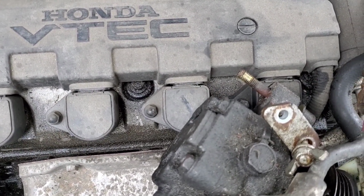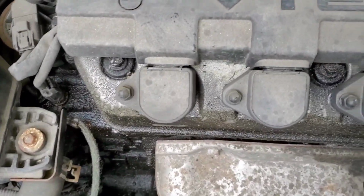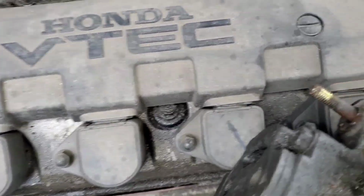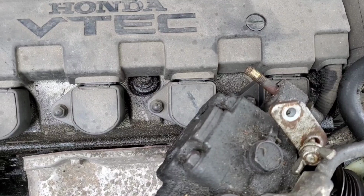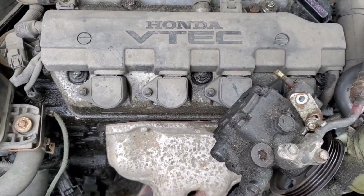Reason being is that they kind of know that you probably need to get your car going as soon as possible, and you have this issue. It's probably going to be running rough. It's probably going to be making some noises. It's probably going to be idling rough. You're probably not going to have a lot of power. You're probably not going to be able to drive with any amount of power. And that's where they get you on the pricing. So if you want to do a little bit of upkeep as far as changing the spark plugs and coils, do yourselves a favor, get them from Amazon or eBay. You save yourselves a ton of money as far as that's concerned.